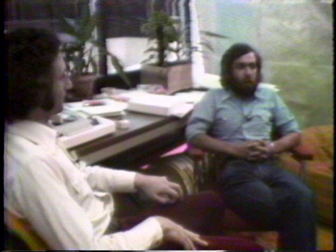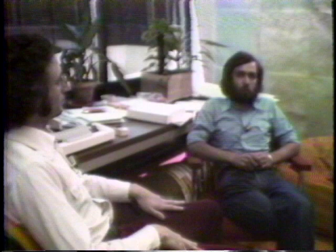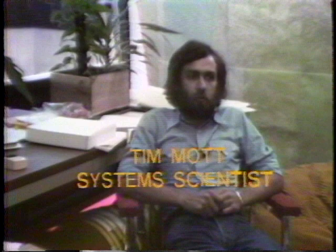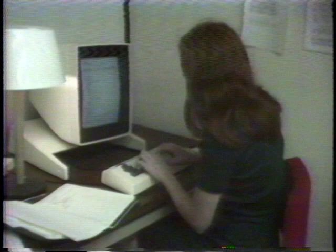It wasn't until Ginn hired Timothy Moth, who is a systems scientist, and sent Timothy here to work with us that we actually started to implement the system. I joined the project after being hired by Darwin Newton, who's an executive editor at Ginn, and immediately came out to PARC. At that point there weren't very many decisions made regarding the implementation of the proposed system. One of the things I did the first month or two was just wander around, get to know people, and look at the different systems that had been put together here as possible building blocks. We took a small personal computer developed and built at PARC and the system software written for that machine — which included a text editor — and began to implement the Ginn system.